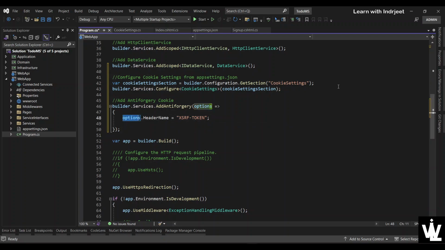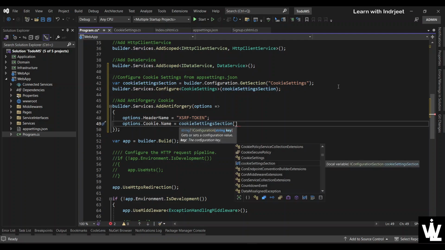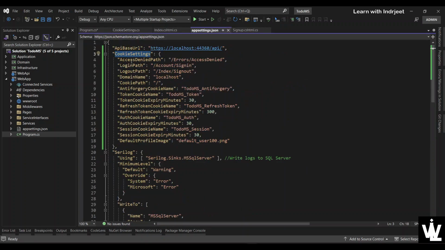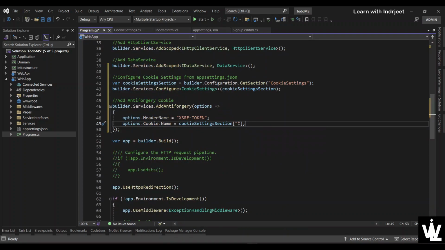Let me copy this thing. So paste, dot cookie dot name would be whatever is there in the cookie settings section, and the name would be something, and that something is this guy. Okay, so let me copy that and paste it here in order to avoid the typos.